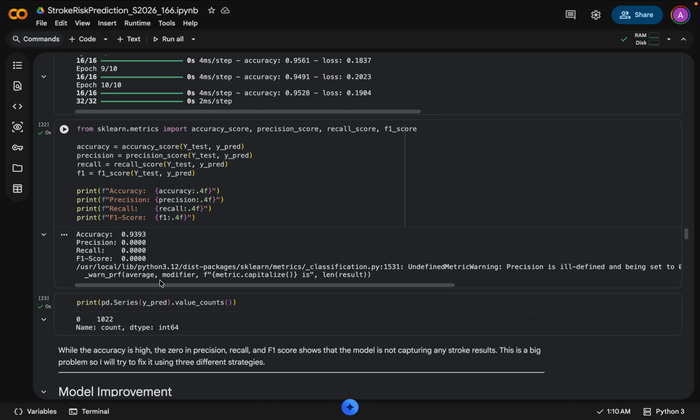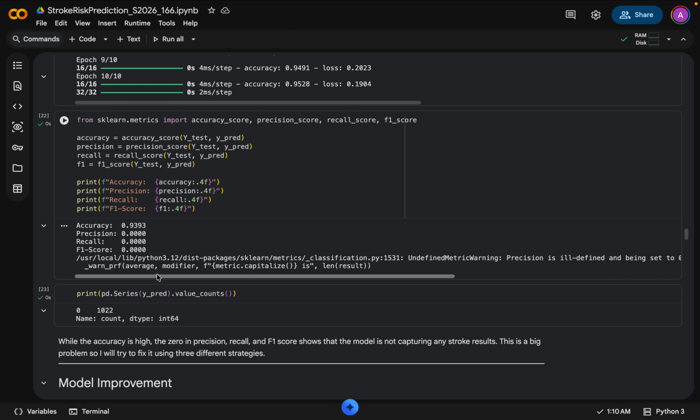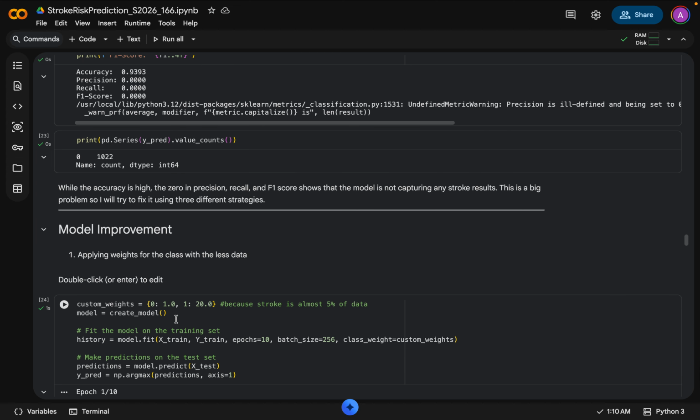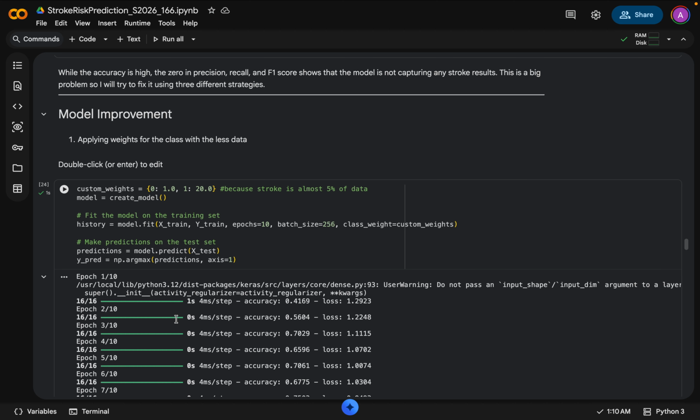So the reason behind this is it is not capturing the positive stroke results, or, like, it's identifying one type and not the other. Here I made sure that this is the case. So we move into the model improvement.